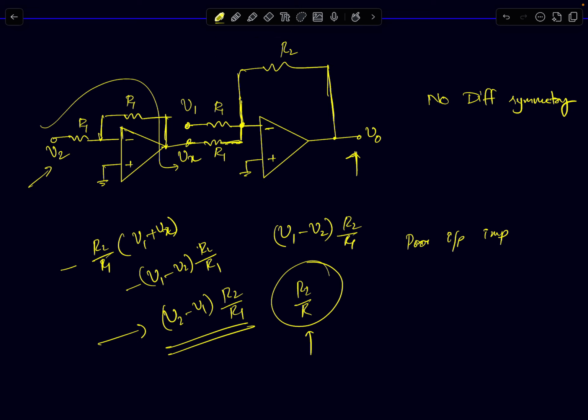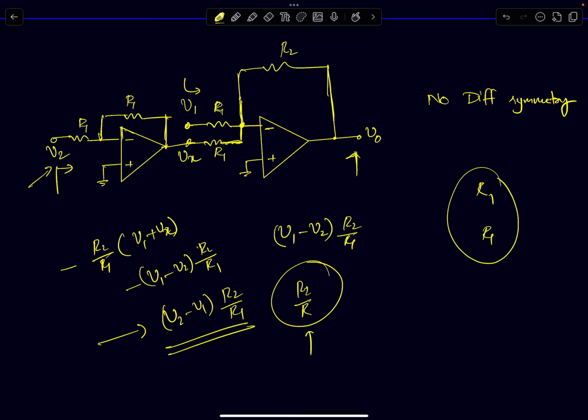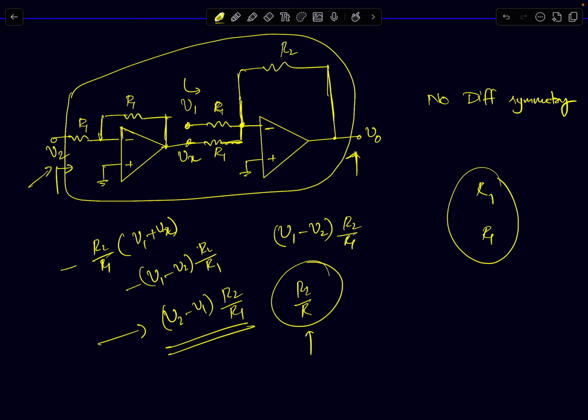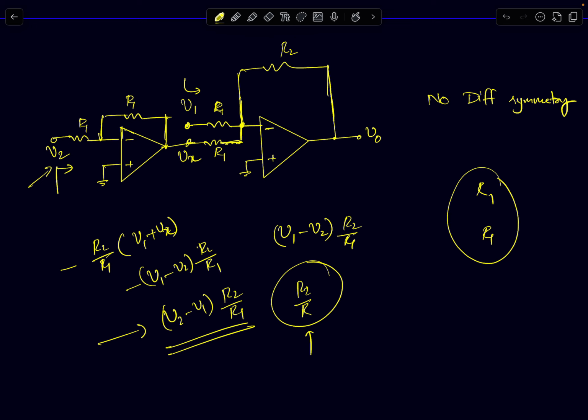Second problem, input impedance. I'm just counting what the problems with the circuit are. The input impedance seen from V1 is R1. Similarly, the input impedance seen at V2 is also R1. That's good. These are two different resistors, so there will be some matching errors, but I can put all of these in a single chip. Let's assume I ensure matching and get pretty decent matching. But still, the input impedance is non-zero. You get matched input impedances, R1 and R1, but the problem is that it's finite. Ideally, you want infinite input impedance. So input impedance is poor in this case, and the circuit doesn't really have a pure differential symmetry.